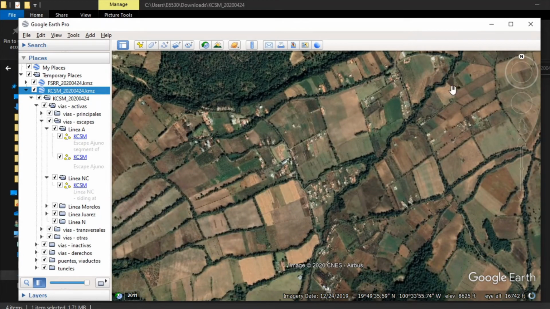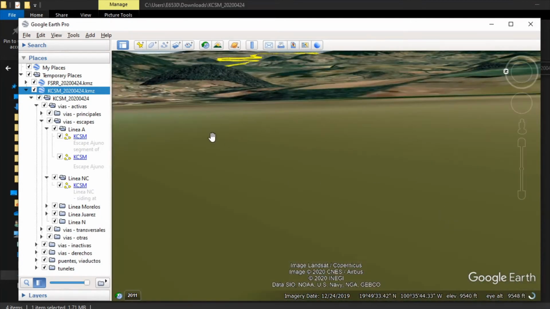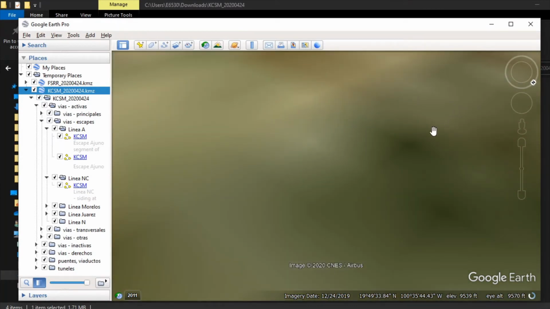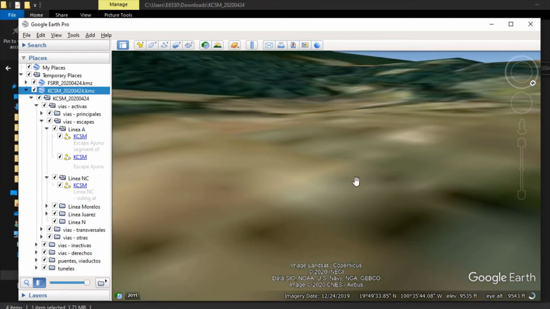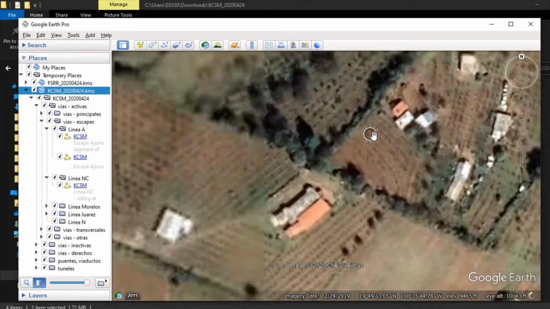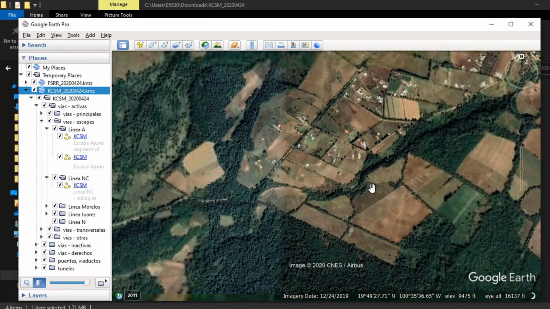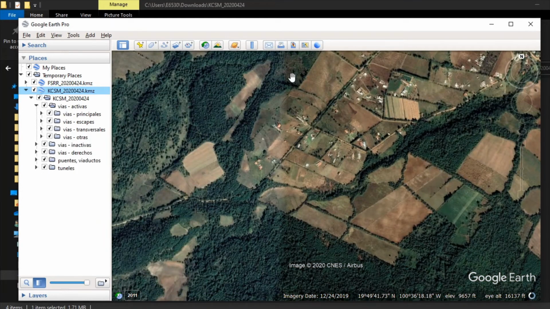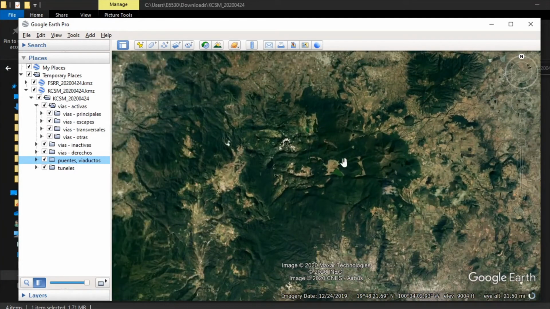So it returns you from whatever view you've gotten yourself in. Press R and you go to north, up, vertical orientation. So that'll help you get reoriented if you get screwed up. That's also handy because it involves the keyboard and not the mouse.